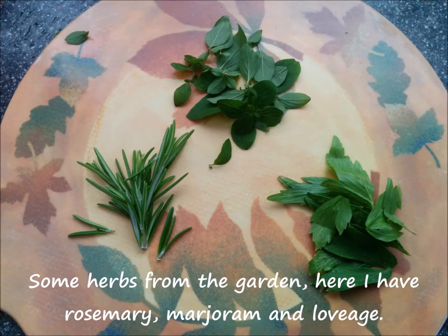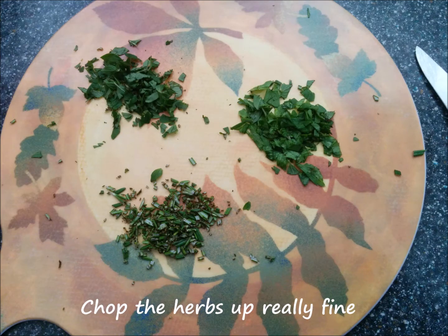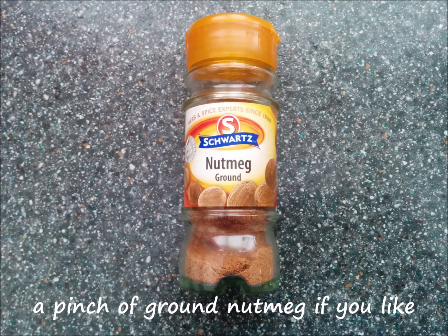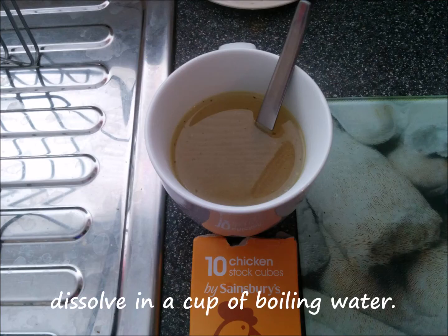If there are any new baby potatoes, leave the skin on. Some herbs from the garden: here I have rosemary, marjoram and lovage. You've got to chop the herbs up really small. Alternatively, you can use a little dried herbs. A pinch of ground nutmeg if you like. Take 2 chicken or vegetable stock cubes and dissolve them in a cup of boiling water.